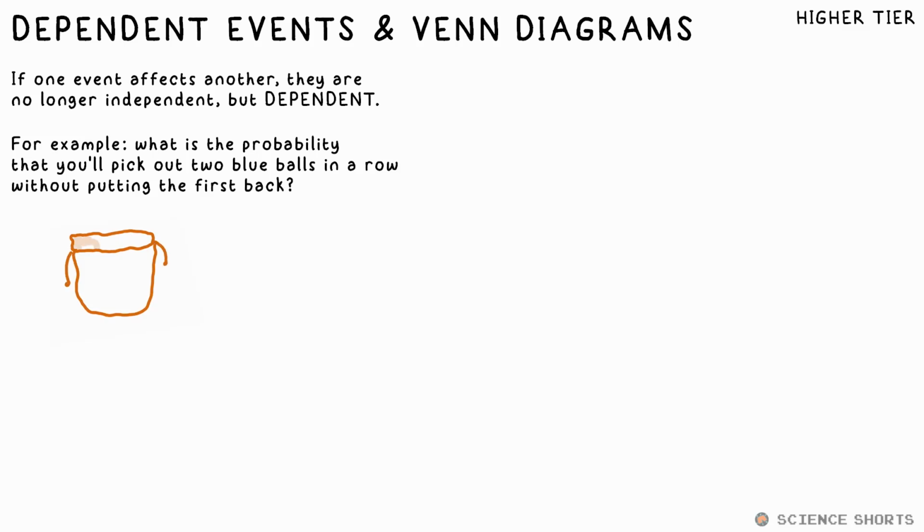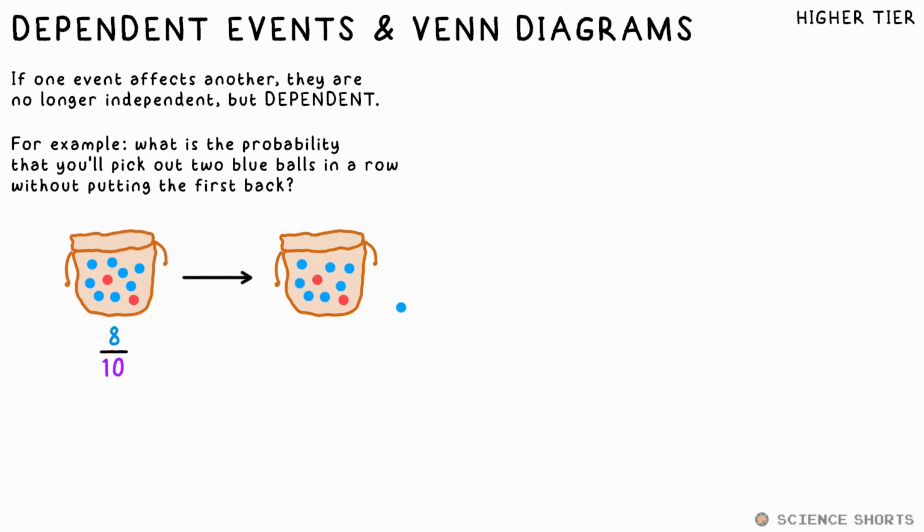Just for here, going back to our bag of balls, if you pick one, then put it back, then it will not affect the probability of what ball you pick next. We say the events are independent. One doesn't affect the other. Keep it out and pick another, however, and this is no longer true. The two picks are no longer independent, but they are dependent.